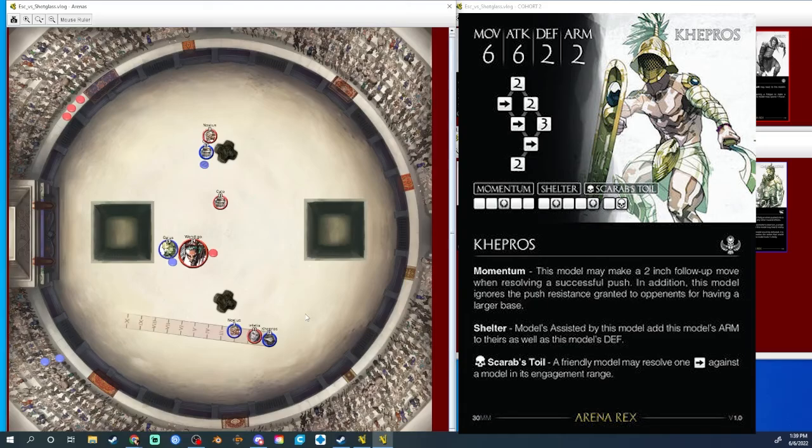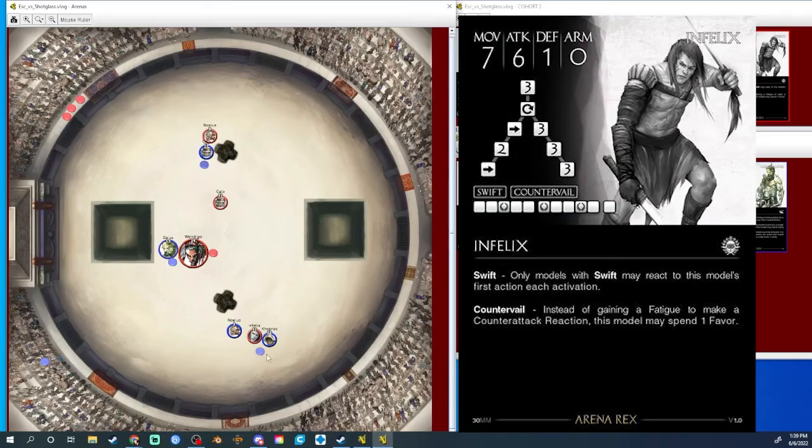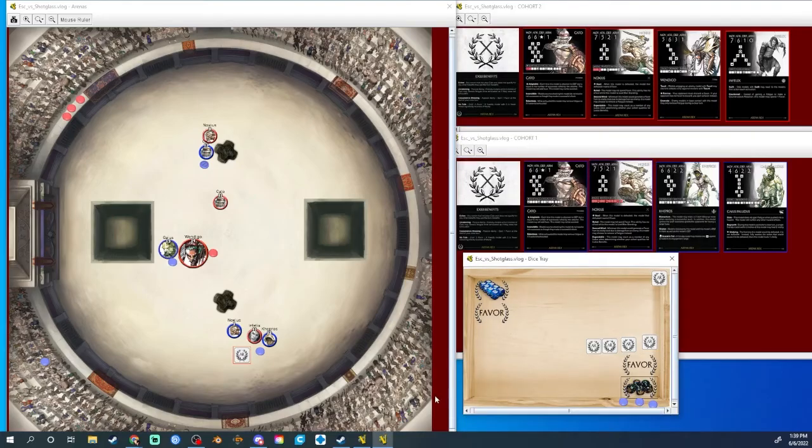Now I don't want him to counterattack my Noxie, so my best bet was to come in with Kepros, but Kepros attacking influx is using countervail, which allows him to spend a favor to counterattack, as opposed to taking a fatigue. So I'm going to drop a couple of favor here. Looks like 1, 2 on Kepros, and roll 6 dice, and I blank out. My 2 favor go in, but Kevin doesn't do much better here. He has 1 success, but again does minimal damage to influx.